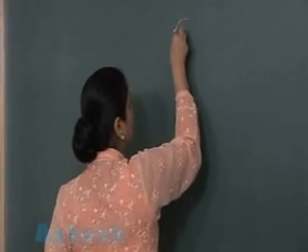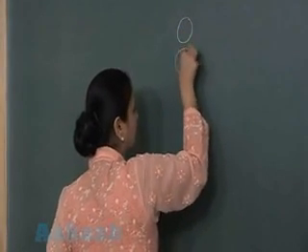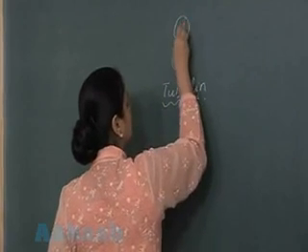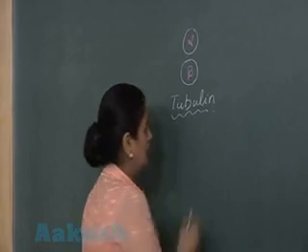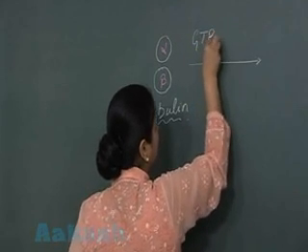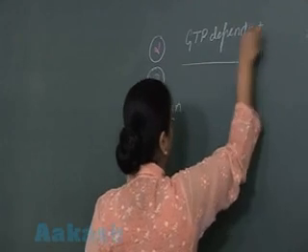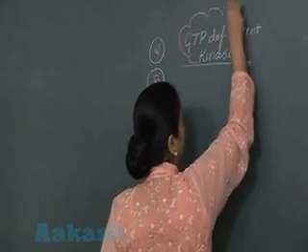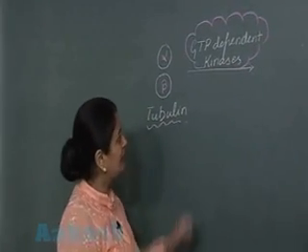Now just now I have discussed that the microtubules are made up of a globular protein. The subunits present in the microtubule are globular protein. What is the name of that globular protein? That is tubulin. Now tubulins are of two types associated with the microtubule. So there are two types of tubulin, that is alpha and beta tubulin. Now what happens? The alpha and beta tubulin are activated by GTP dependent kinases.